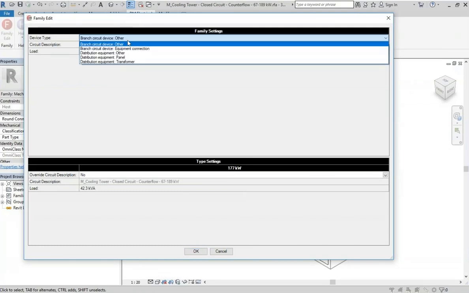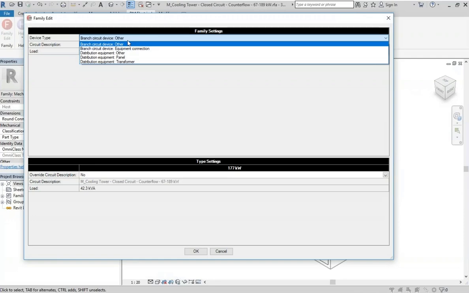So we have two basic types of devices that we work with in our software. We have what we call a branch circuit device, and what we call distribution equipment. The electrical industry doesn't have necessarily standardized names for these things, but this is how we view them in your model.